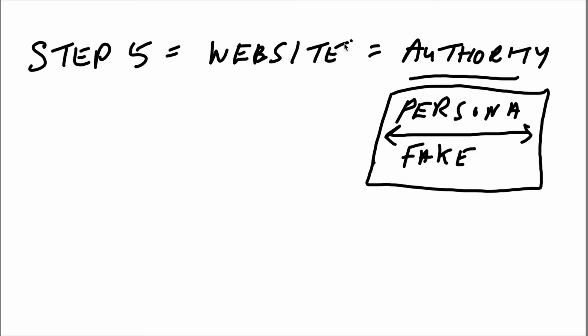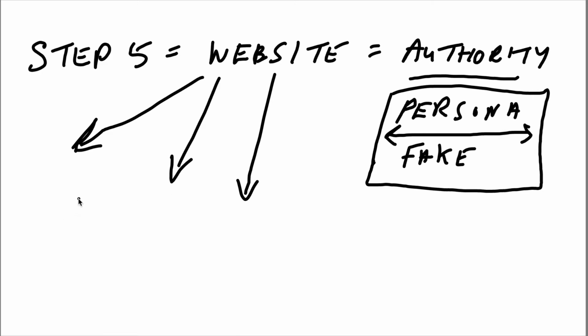So you're going to do that through the website. So in this step, I want to just talk about the few components of building a website. And this is actually really easy. And there's tutorials all over YouTube on how to set up a website. And basically there's just 3 components that you need. So you need a domain name. So your domain name is your address on the web. So this is like google.com, youtube.com, amazon.com, and so on. So you want to choose a domain name and register it that is related to whatever niche you are in.